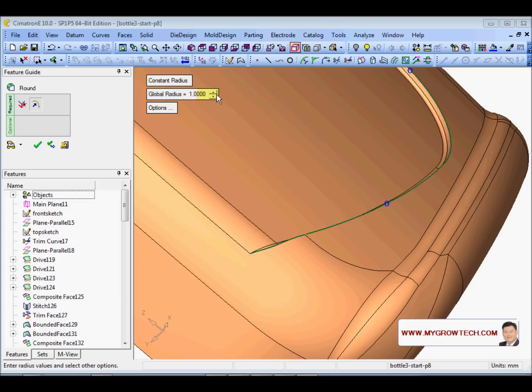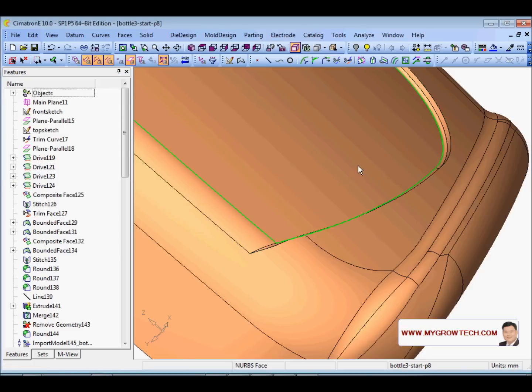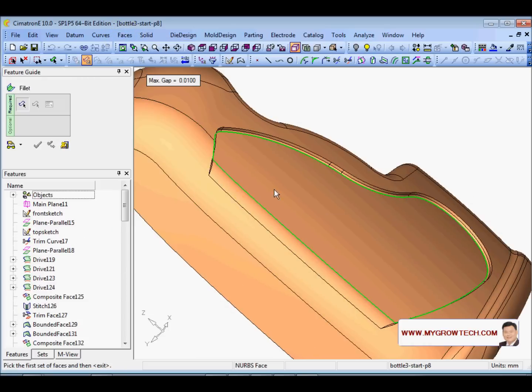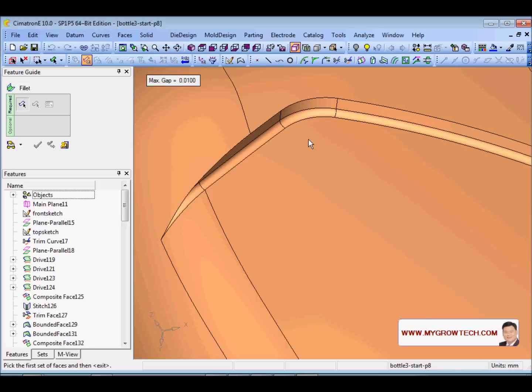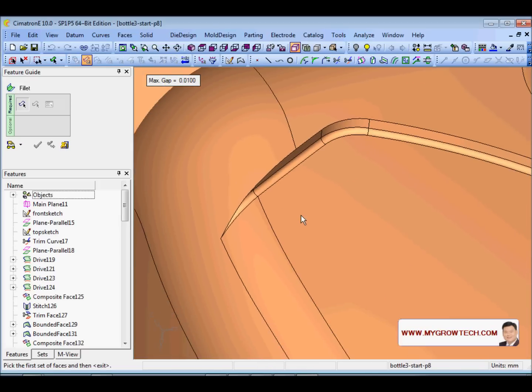Okay, so how about I want the round by 3 mm. Preview. And it failed. So in this case, we can always use the face functions, face fillet to do this.